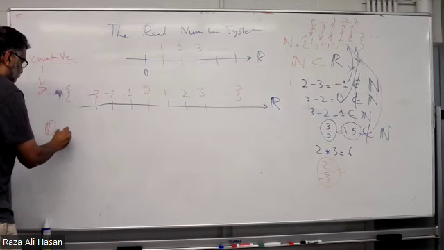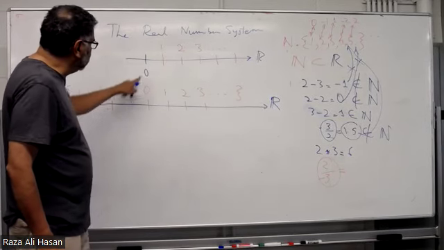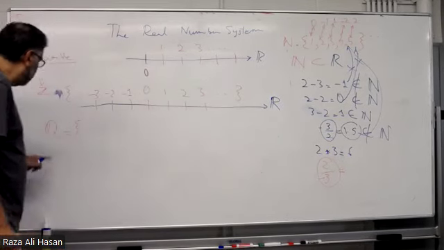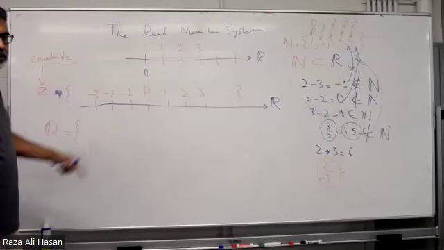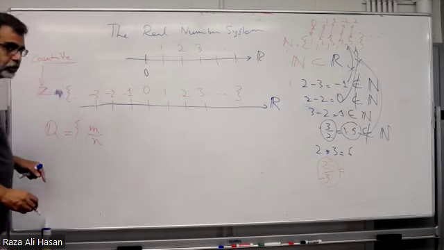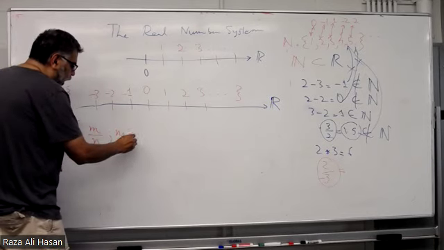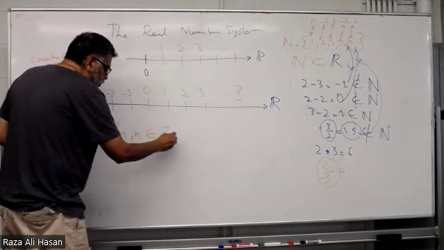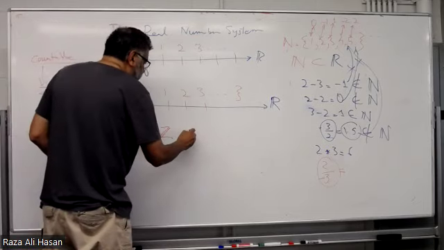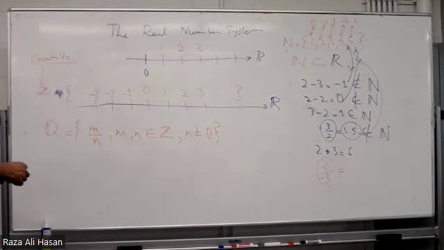So the definition is just like integers were created by adding negative numbers and 0 to the set of natural numbers. Q is made up of integers. Q is a number that looks like M over N, where M and N are both integers, which means they can be negative, positive, 0, except where N is not equal to 0, because division by 0.